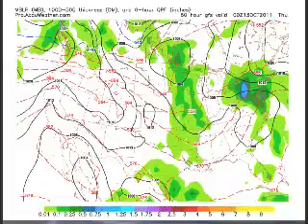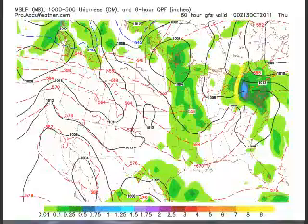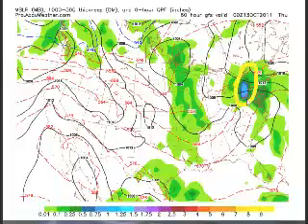Then as we get into Wednesday, here's this system — the one that's been down here eventually moves up to the northeast. Look at this rain — a lot of rain up across the northeastern portions of the United States from Pennsylvania towards New York, and eventually up towards Maine. We're already having flooding problems up across upstate New York into Pennsylvania. Some of these models — looking at the European, the DIGIX, and the GFS — are indicating we could see anywhere between 2 and 6 inches of rain by the beginning of the weekend across Pennsylvania and up towards New York. That's just going to exacerbate the flooding up there.